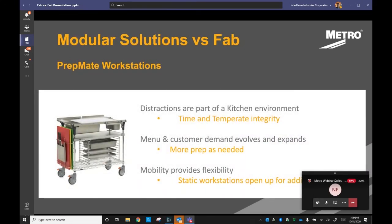Another element of PrepMate: in kitchens, distractions are part of life. We worked with an executive chef who was prepping seafood. He realized PrepMate enabled him to get product from the cooler to his work table better than using a bussing tub. Then he realized literally everything he needed to prep the seafood on his work surface was actually on the PrepMate. So he moved that functionality to prepping in the cooler — less steps, more efficient, and better time and temperature control. PrepMate can also be used anywhere for spike production, freeing up other dedicated work surfaces for other tasks.